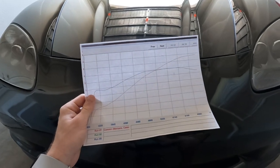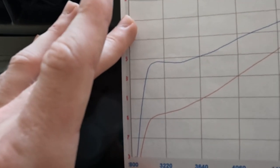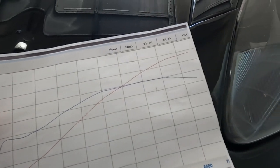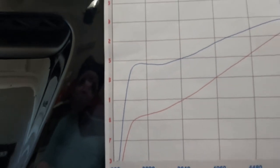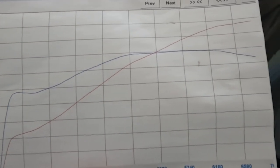So first thing I want to touch on is the graph. On this graph there are a couple of key components. As you can see, he started this pull at probably about 2,000 RPM, which the car is certainly not in its power band at. Unfortunately the dyno graph doesn't actually show the horsepower numbers on the side to correlate exactly where it starts or where it is at 3,000 RPM. The blue curve is obviously the torque curve and the red curve is the power curve.